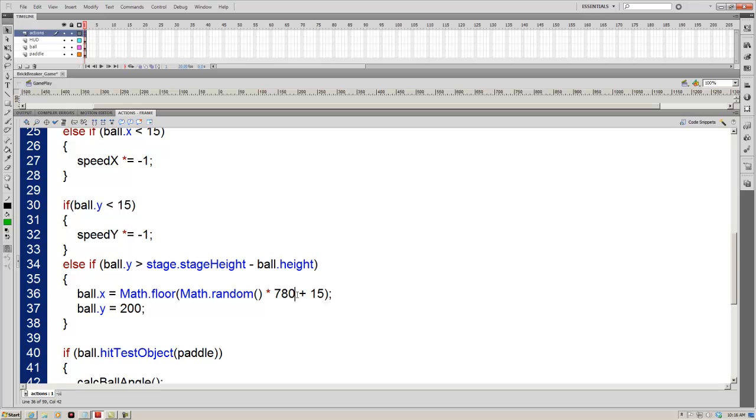So this would give us, let's see, we said 15 up here on the minimum. So let's take this down to 770, not 780. So 770 plus 15, that's going to give us 785.